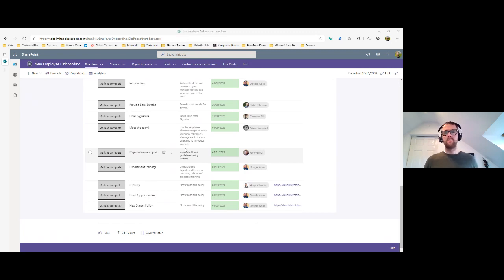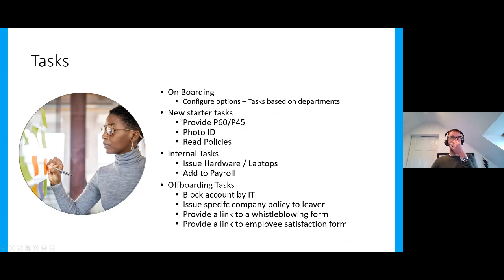So a few examples of the things that you can manage there are, for instance, asking a new starter to provide documentation, P60s, P45, really essential stuff for the accounts department and so on, and various different pieces of identification. Again, just going through those processes of making sure you've ticked every box when you're onboarding someone. And also those tasks, as we've talked through, making sure that the hardware and maybe mobile phones and whatever it is that the staff member needs to do their job are handled.